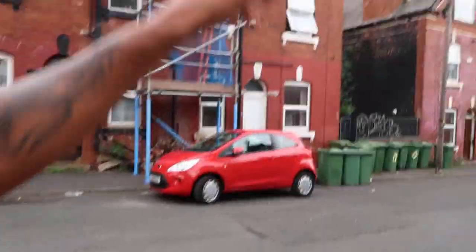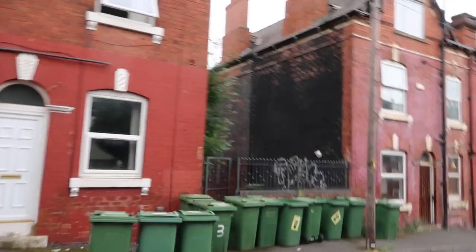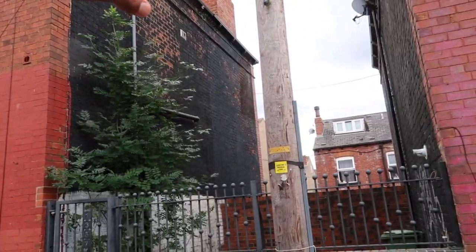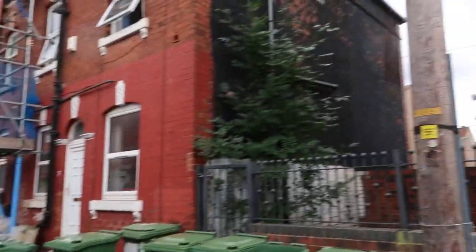We've still got this gable end to do, and when it's raining really heavily water is getting in there. I very much doubt it's the gutter — we did check the gutter with the drone and it did seem empty. So I just don't think it's the gutter at all. I think it's just getting through the chimney when it rains really heavily.